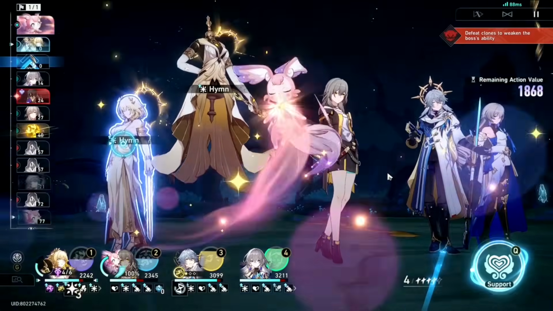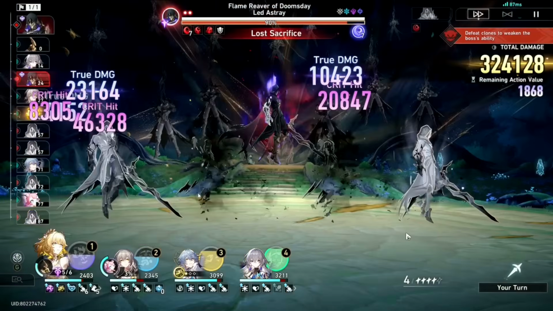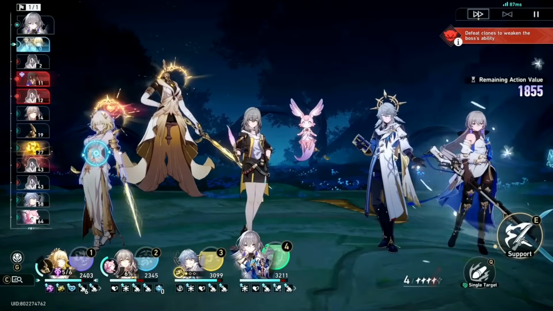Okay, my Aglaea's damage there was weak, but that's because she didn't have the true damage buff. Now that she has it, I'm very reliably going to one-shot. There, I killed 2 clones, and a couple of things happen. The stacks lowered to 5. Flame Reaver, who's hiding behind his 4 clones, also takes toughness damage. Killing 2 clones, it's fine if you do it separately, will drain his toughness bar. So, here comes the bullying phase.